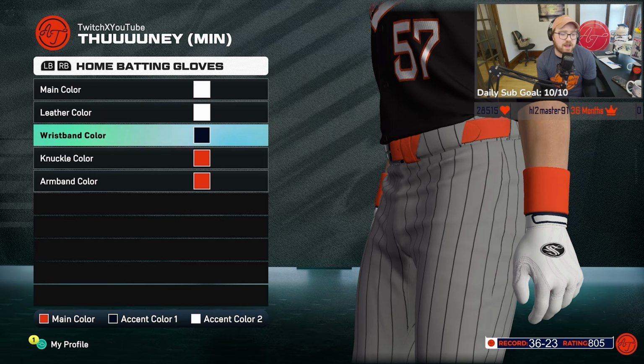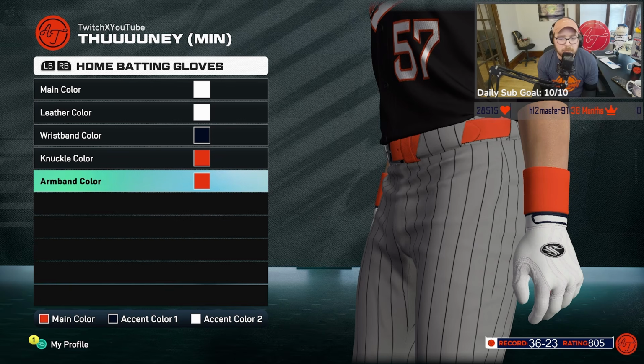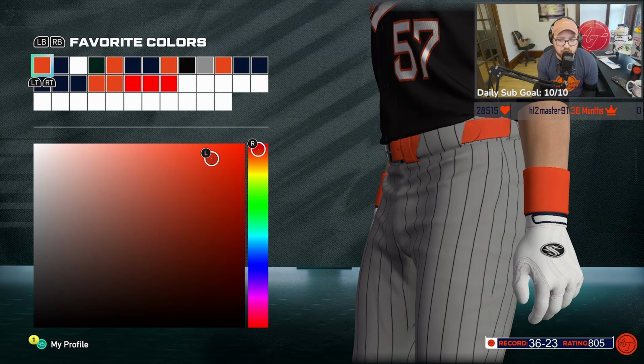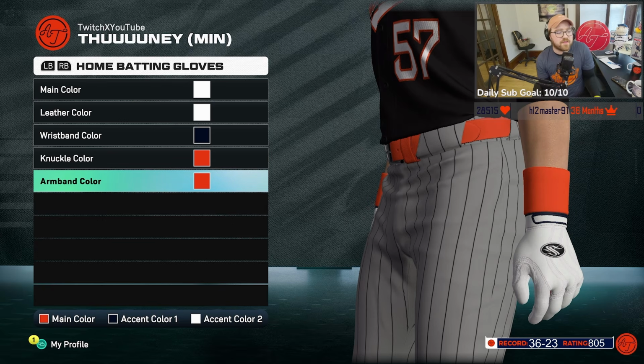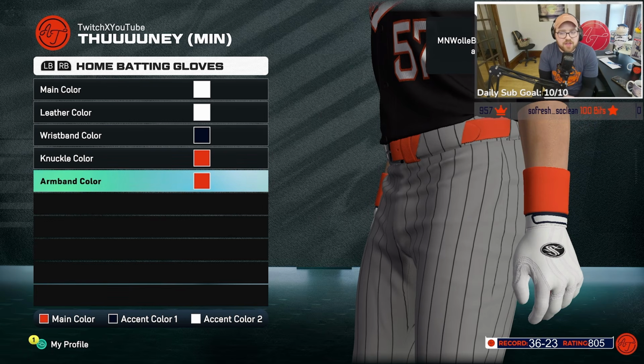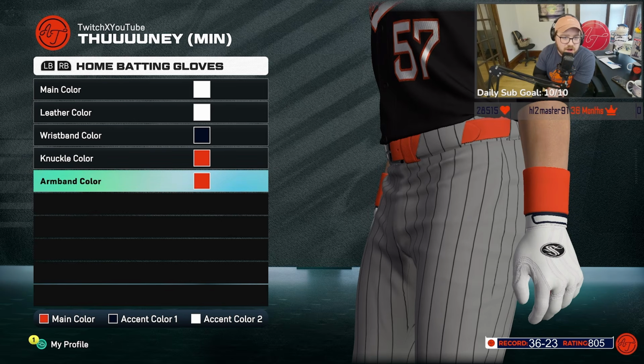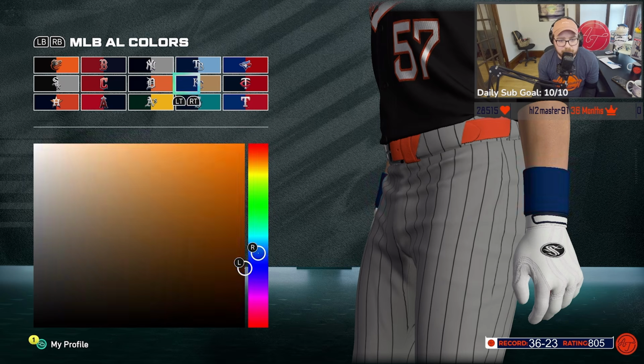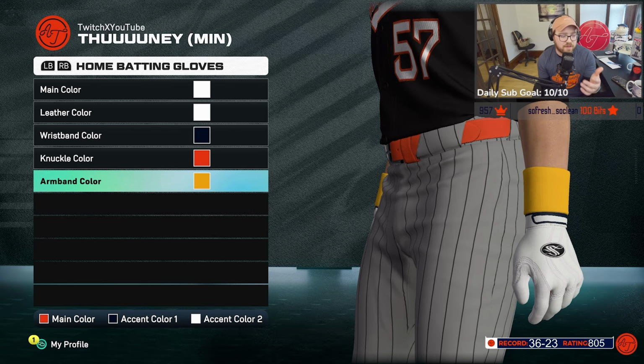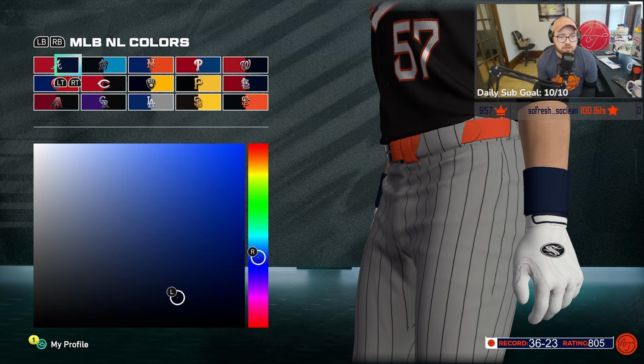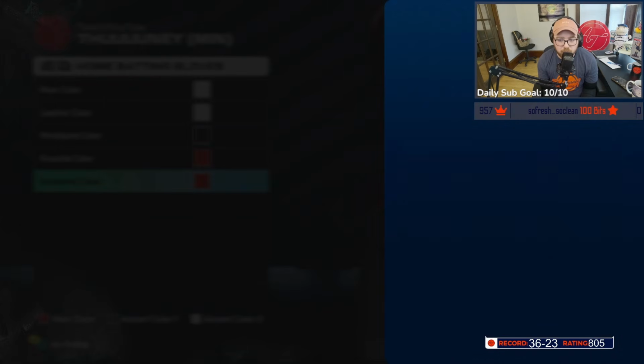But what I'm bringing up right now is the armband color right here is set by me to be the orange of my logo. The importance of this is, you have the main colors that we talked about. If you want to think even further about, like, I have Fernando Tatis Jr. on my team, and he wears that one armband on his arm, and I want it to be this specific color. This is the area that you choose that color. Maybe you want to go crazy and you want to make it yellow. It can't be yellow unless you edit it right here. So again, it's so important.